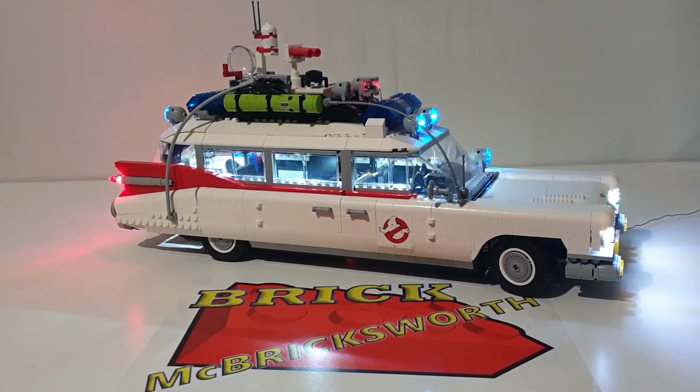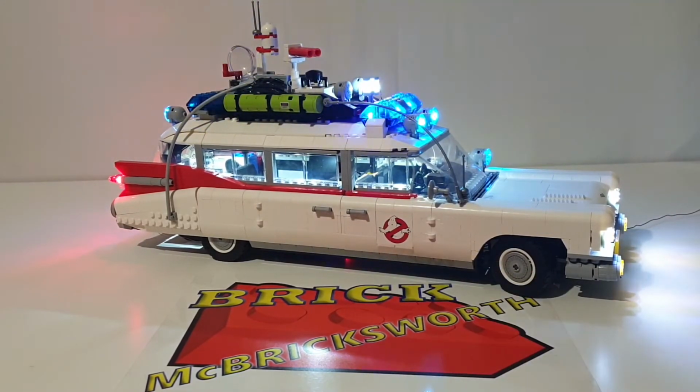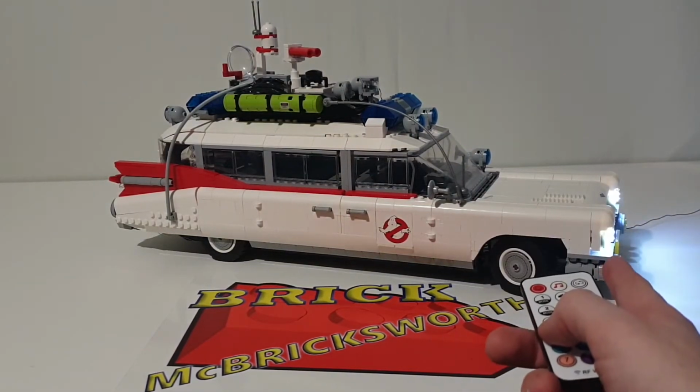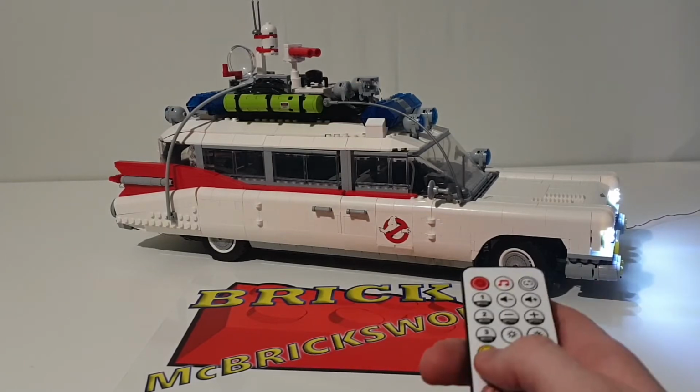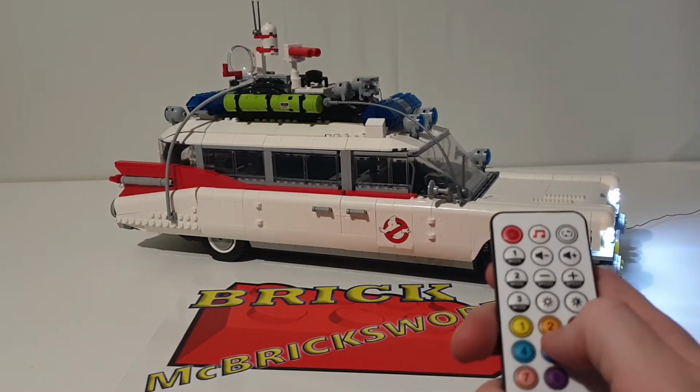Now you've also got, when you press button number 2, the Ghostbusters theme tune, and when you press button 3 it goes into the main sounds of Ecto-1 itself. So press button number 1, press it once, and the lights come on at the front. Remember, on the bottom there is that board that you have to do bags 1 to 8 across to actually make it work in this sequence.